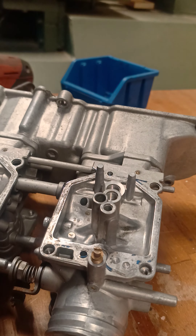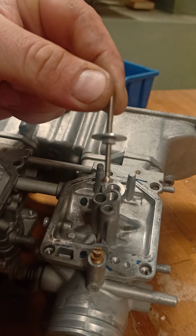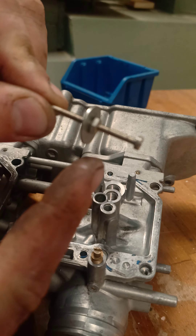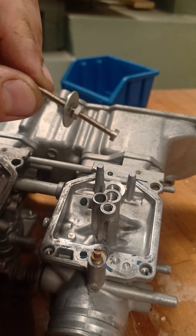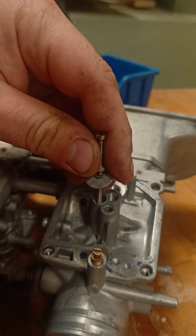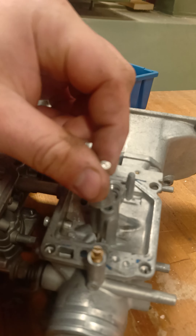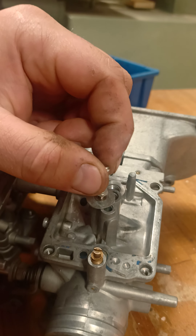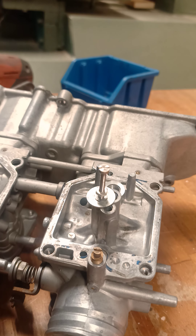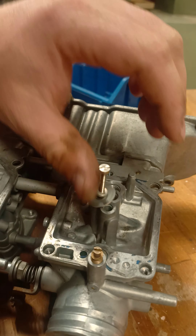This jet has not been extracted in 40 years — this is the third one I'm doing. Step number three is to take a three millimeter screw or bolt, just a regular one, with a nut and a washer — 'bricka' in Swedish — and thread it into the jet. When you drill six millimeters down, you don't touch the orifice that regulates the fuel coming through, so this won't affect performance.